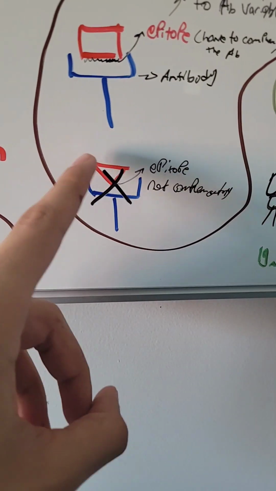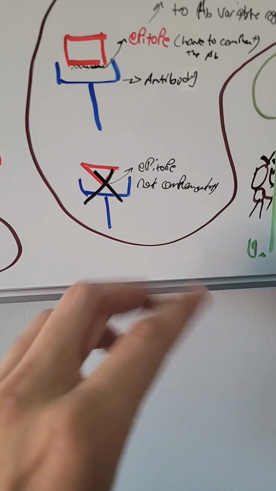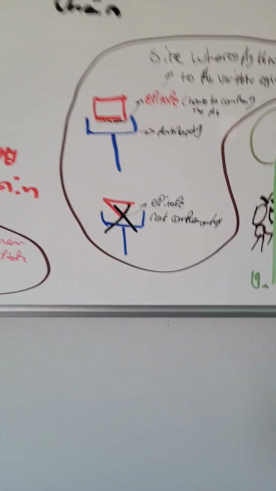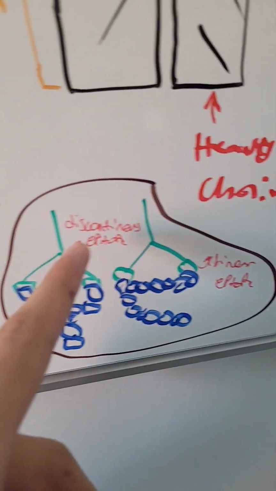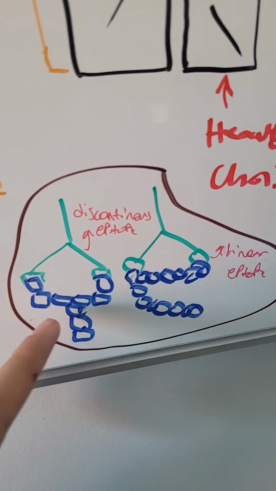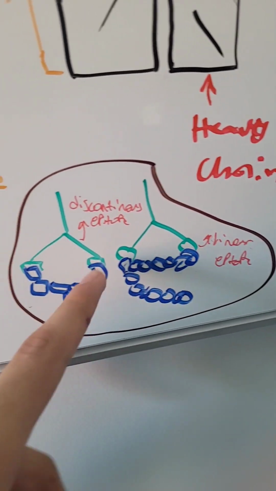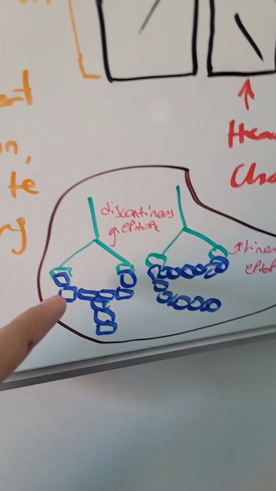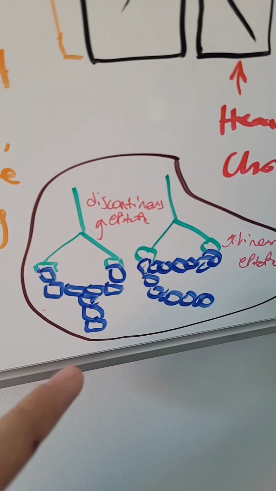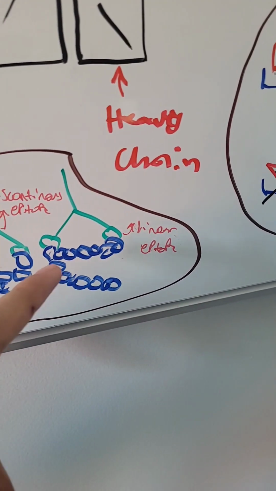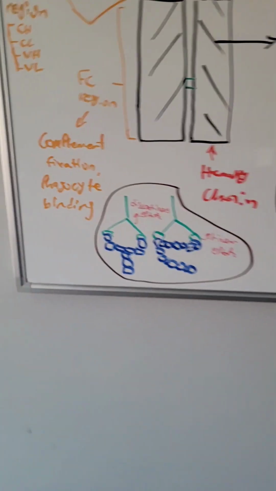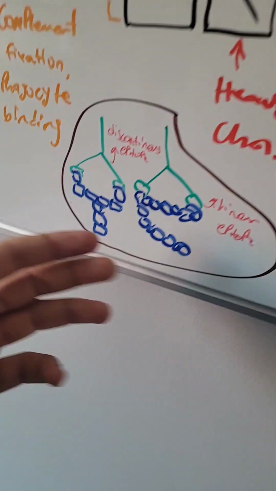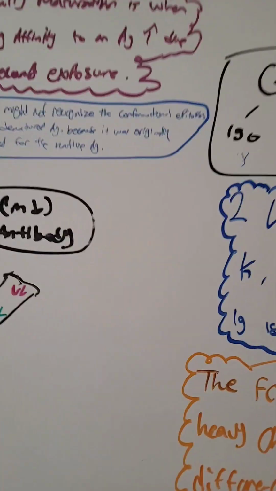This is a triangular antigen trying to bind to a rectangular antibody. This is not complementary. You cannot bind. Another thing you have to know about epitopes: epitopes can be discontinuous, meaning that this protein here is not in a linearly lined fashion. I am binding antigen from this side and another side. A linear epitope is when I'm binding it from the same chain here. So just understand that.